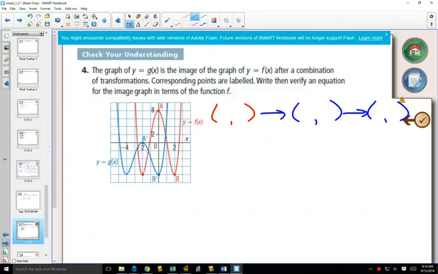And first, we always did our stretches, compressions, and reflections, and then we did our translations. This is important for understanding this because of what I'll get you to write down. What are our steps going to be in this question? We started the steps already in the previous section. In 3.3, we had a similar question that just had horizontal and vertical stretches happening. So the steps are, if we do our stretches first, the first thing we have to find out is how this graph has been stretched or reflected.